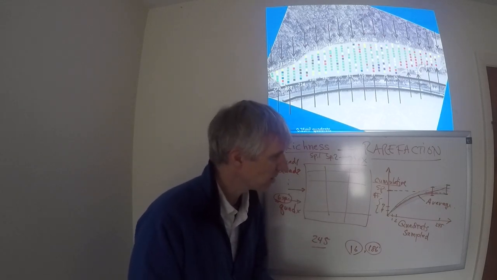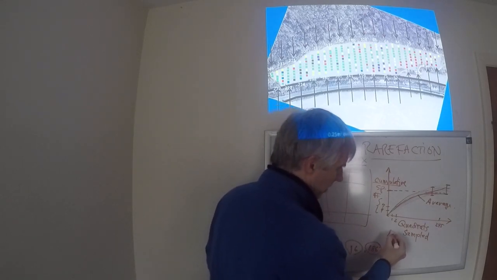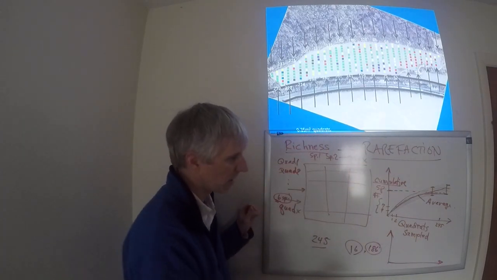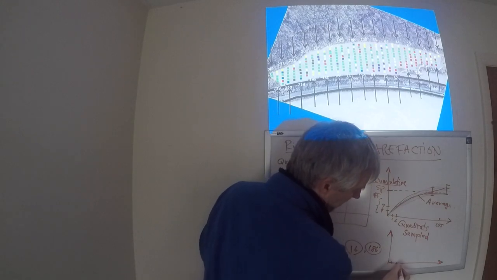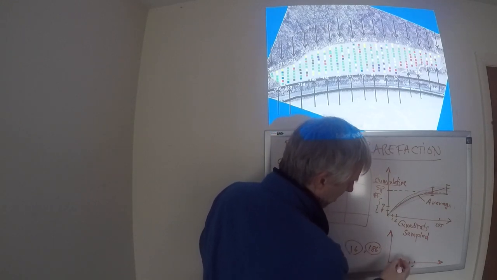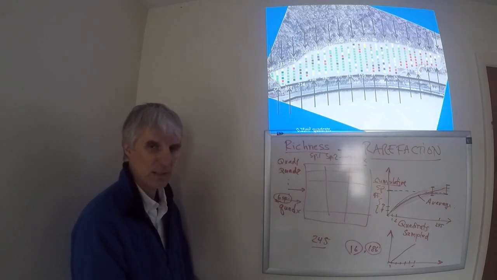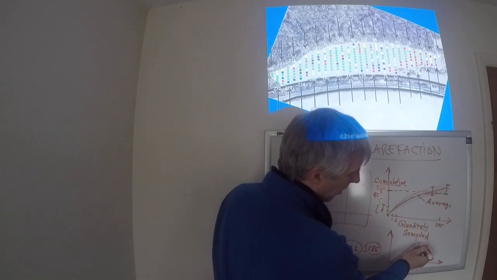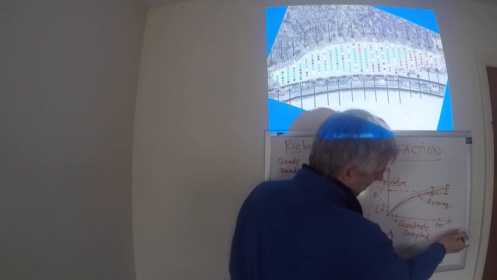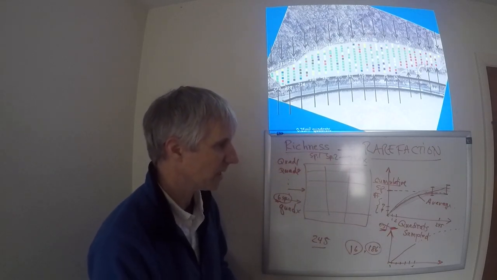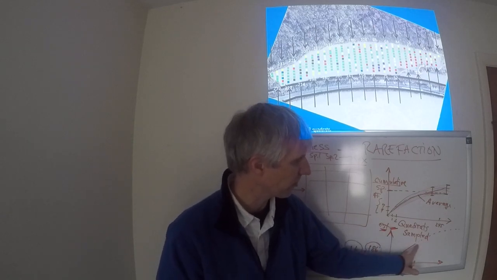If I just looked at 6 quadrats, like I threatened to do in the previous slide, then my rarefaction curve here would look like this. Well, that doesn't tell me anything because I don't know where this levels off. I can't estimate the cumulative number of species here because I don't have any idea of what this curve is doing.